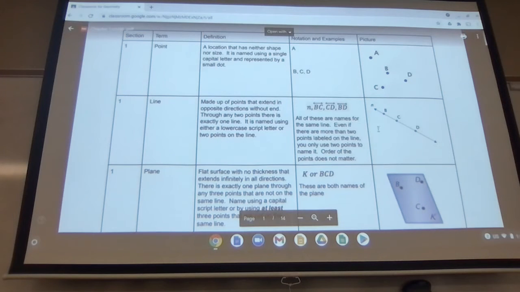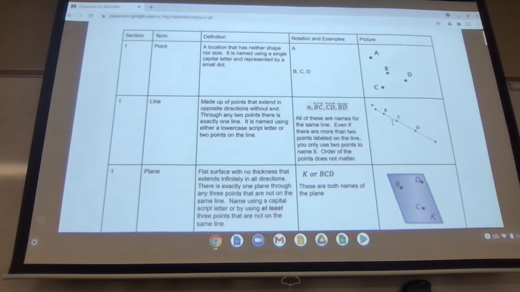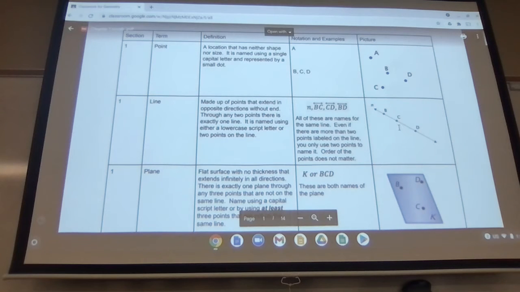But over here in your picture, one way to name this line would be line BC. Points B and C are both on the line. And again, your symbol for a line is going to be the line with 2 arrows on it, arrows on each end. I could have also called it line CD because those 2 points are on the line.